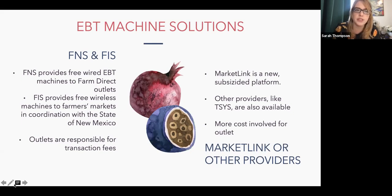But if you did get one of those and you need a batch report for my purposes, you can download an Excel document that shows what your transactions for the day were. This product is kind of new. It's been growing over the last few years, but it's at a point where I feel really comfortable saying, if you aren't happy with the service you're getting from FIS, then switching over to MarketLink might really be an option. And if you're interested, let me know. I can send you information.